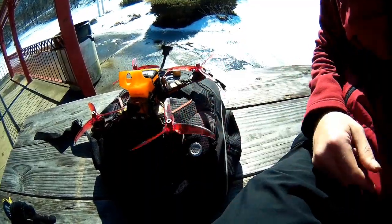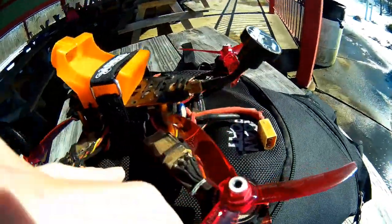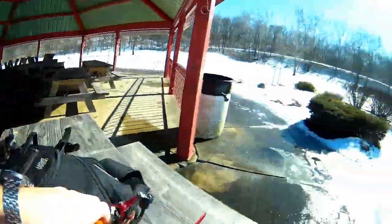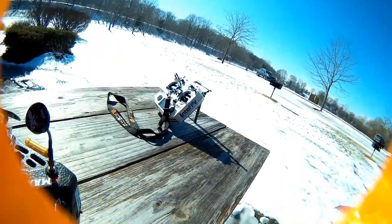T-Motor 5143s. As you can see on this Demon RC NOx5R frame, there's just barely clearance. It's more in the back, my LEDs take up some space, but we'll see how she goes. Yeah, put her in the air. Tight fit.